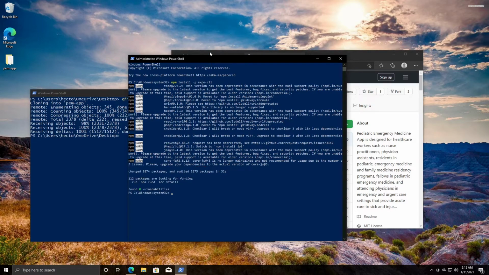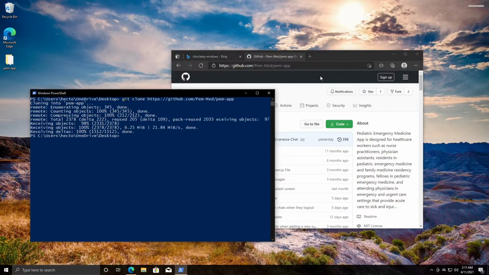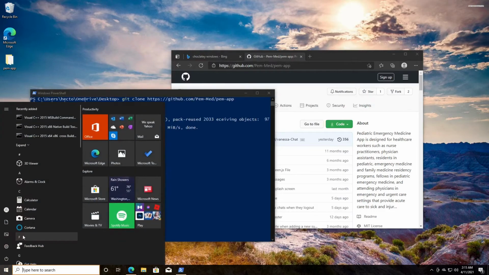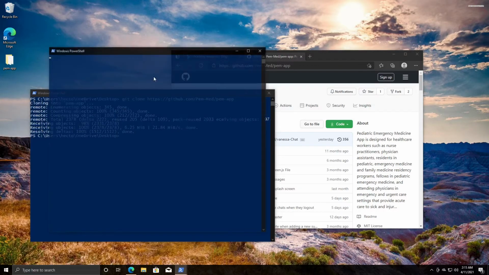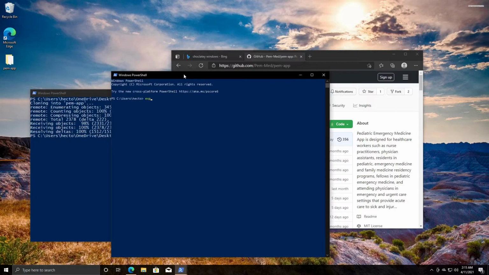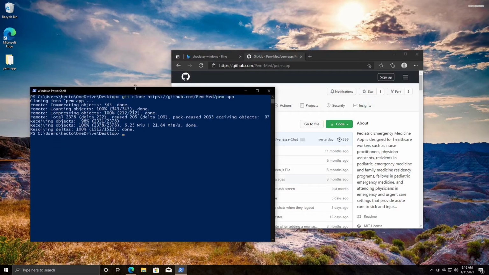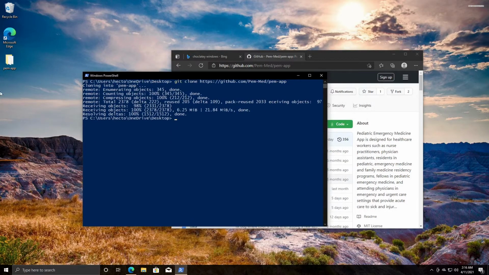All right, so we have Expo installed. One way that we can test it out is if we open up a new terminal and we type in expo version. It won't be recognized yet because Windows does require us to exit out, but that's okay. So we have our repo here. We have it in our desktop, so we're going to go ahead and go into it.